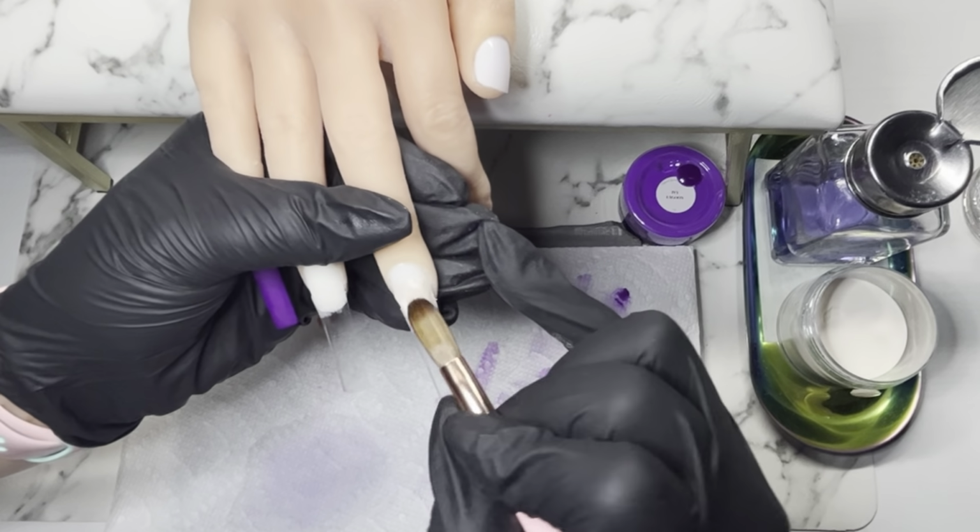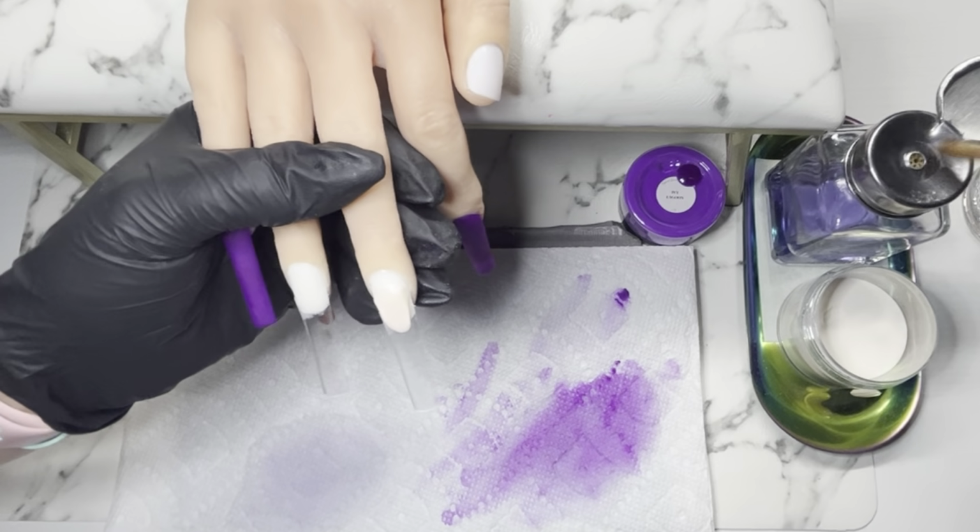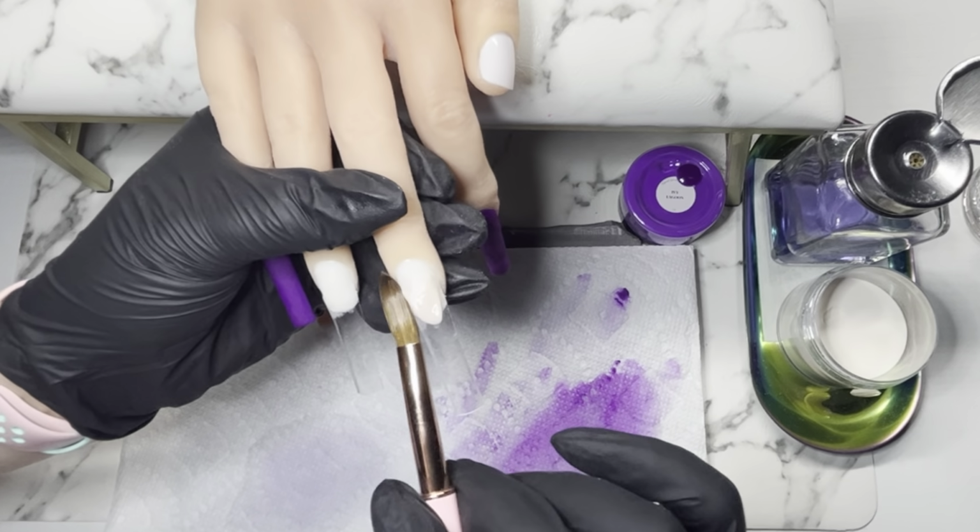So now I'm tempting a Frenchie on this finger. My Frenchies were really whack on this set.